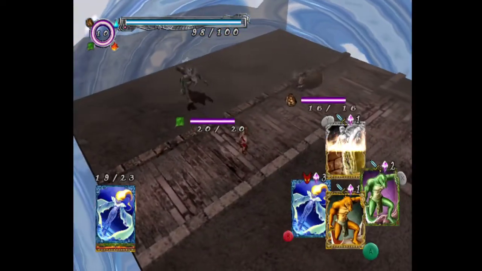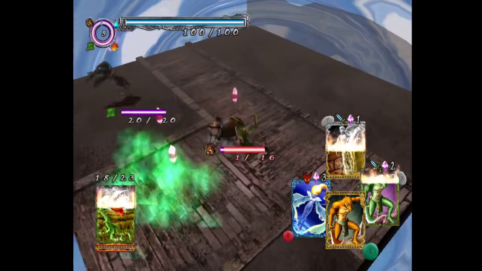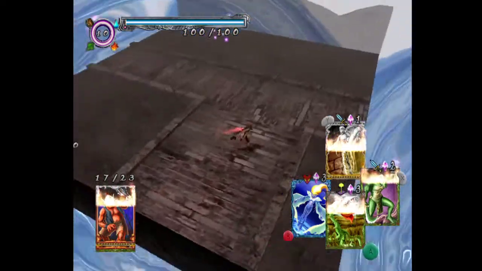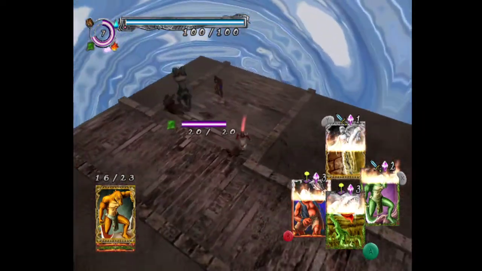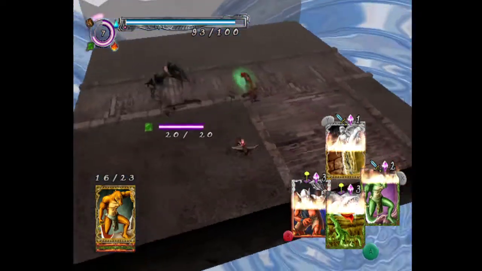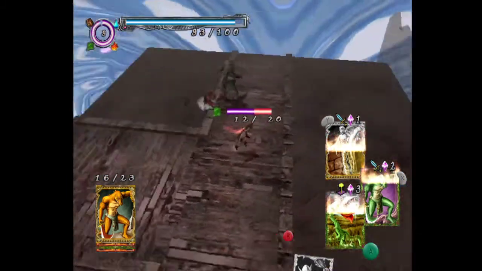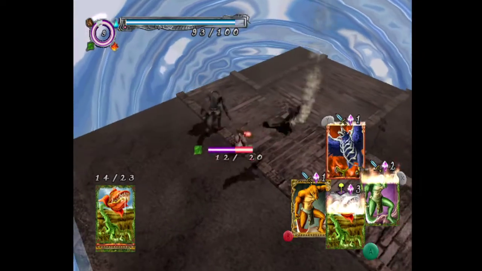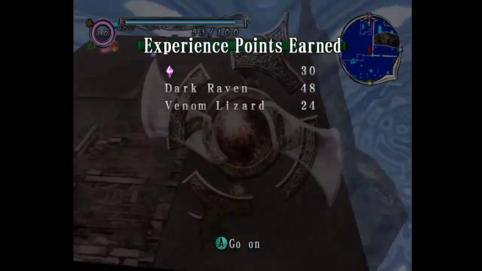Alright, what do we got here? Oh shoot, that's a lycanthrope. They move really fast. Alright, I need something to fight this guy. Okay, Hobgoblin. Okay, when will this guy? Okay, ah shoot, hit me. Wow, you got defeated. Right? At the very least, I got a weapon. Plague Rack, Lycanthrope, Dark Raven, and Venom Lizard.